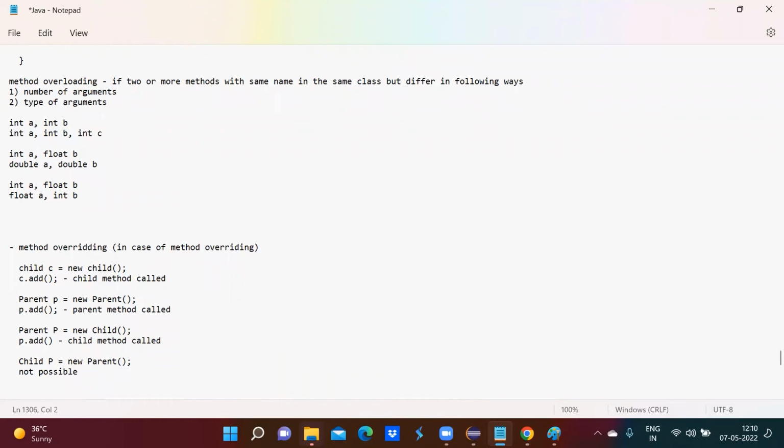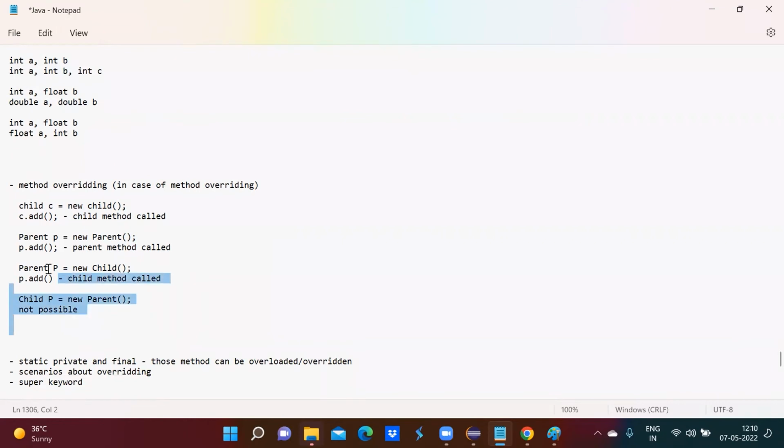They do ask a lot of questions from these combinations: child object with child reference, parent object with parent reference, child object with parent reference, and parent object with child reference. So please make a note of this.